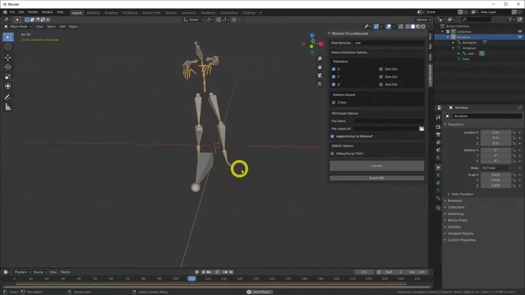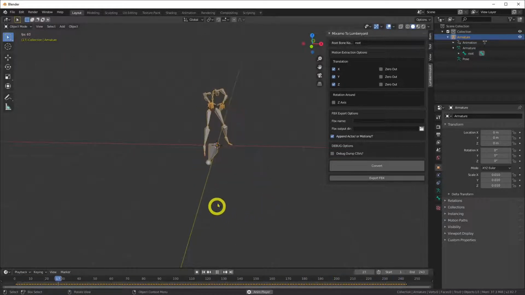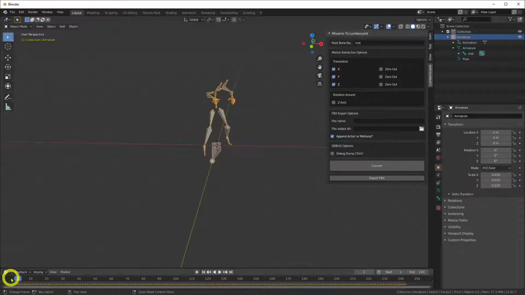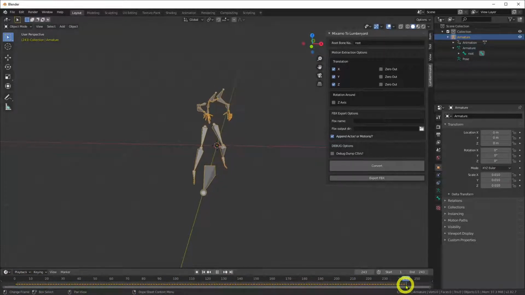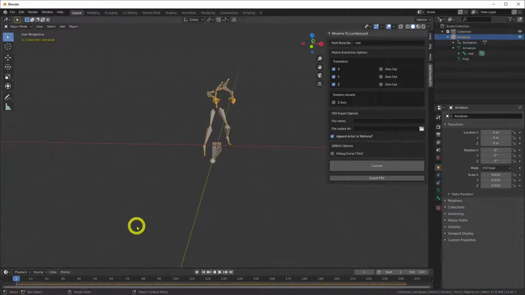So as you can see, there is a wiggle around the z-axis left and right, but it looks like in the end, when we analyze, let's go frame by frame, at the end of the animation, it seems it is centered on the x-axis, so there is no deviation. Anyways, this looks good enough.